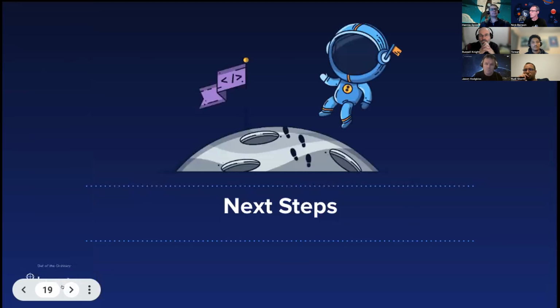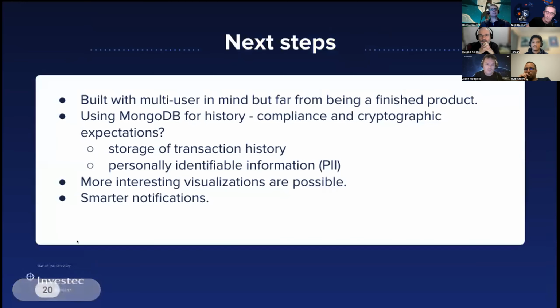So let's talk about next steps of the project. You'll see in the code that I've built this thing with multi-user in mind. And in fact, the thing that's running at the moment is built with that intent. But I haven't yet opened it up to be used by other folks. So if you want to use it, you'll have to fork it and run your own bot. It's pretty simple to set up. It's not a lot of work. I do have another bot, which you'll see in my documentation, that anyone can use right now, and I'm quite happy with it. Works quite well.